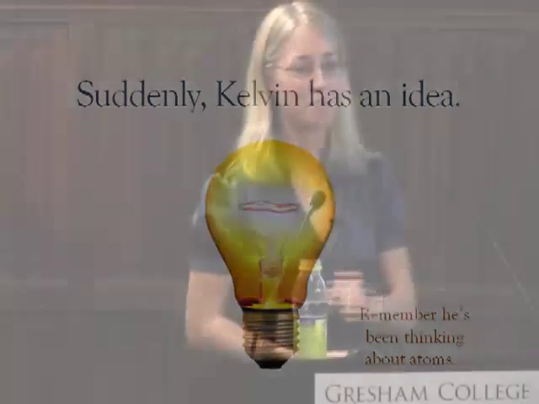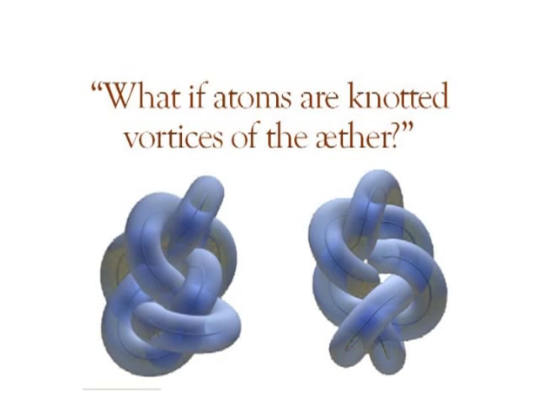You've got to remember that on his brain the whole time, he wants to solve this problem about the theory of atoms and what atoms look like. And his massive breakthrough, as he thought at the time, was that atoms could be knotted vortex rings of the ether. I have to tell you what the ether is. The ether was this fluid that was supposed to permeate the whole universe, because if they believed that light was a wave, it had to be a wave in something. So the ether would carry the light waves.